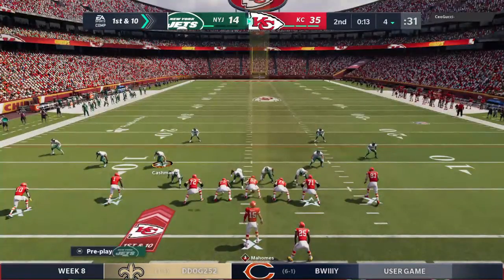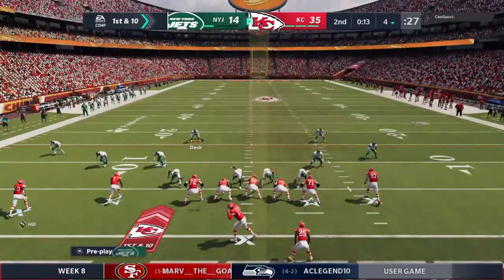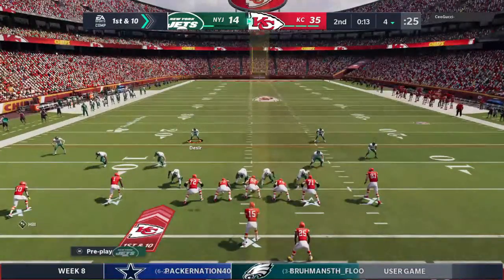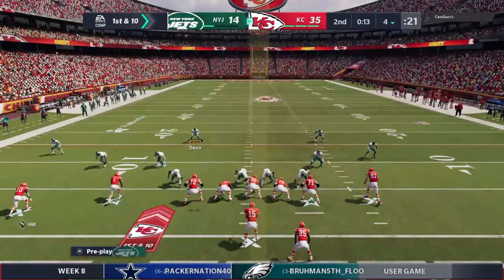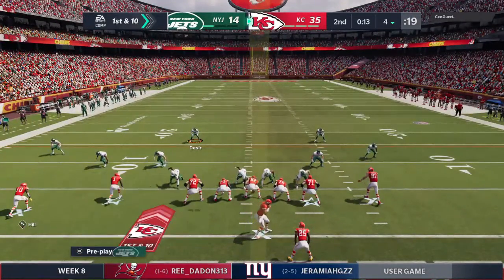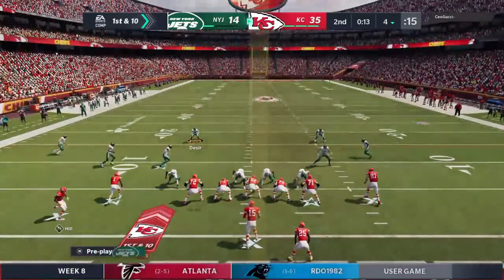Superb. The KC offense out of the huddle, ready for their next drive. And the ball backed way up, so thinking with this amount of time on the clock, probably just sit on it, and we'll see these two teams go to the lockers. Yeah, I don't think you want to overthink it in this situation. Either side of the ball. Just go ahead and finish up the half and get on out and talk about it.